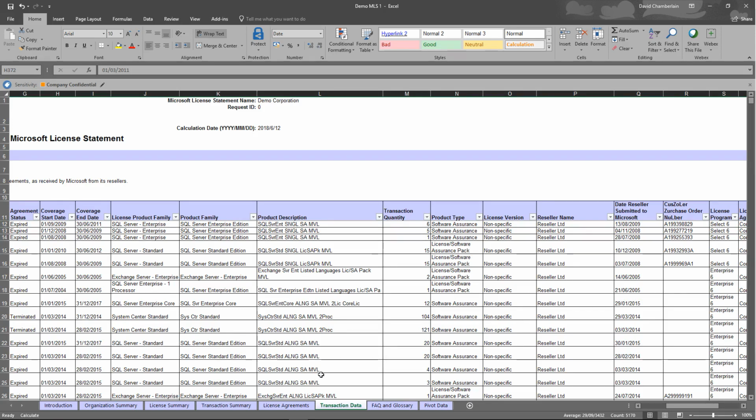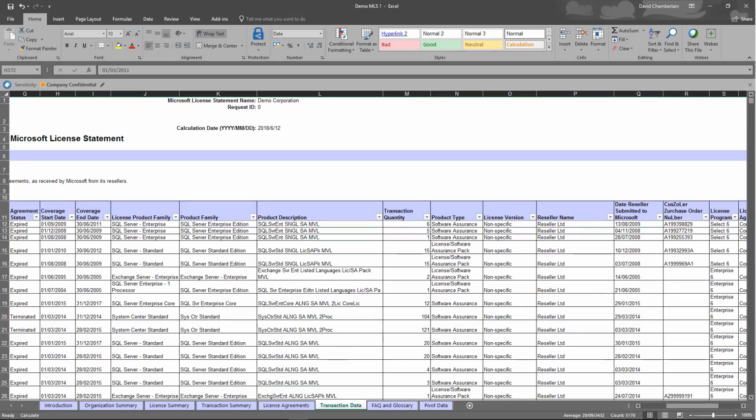It will put through the license description and then it will understand the license model. So is it a license with maintenance, is it software assurance only, etc. So the License Manager will convert that automatically. Where there is a non-specific version, it will look at the coverage end date and it will calculate for you what version of what product you're allowed to deploy.